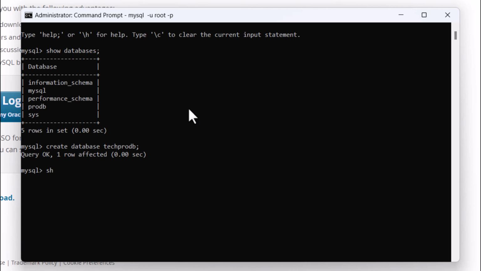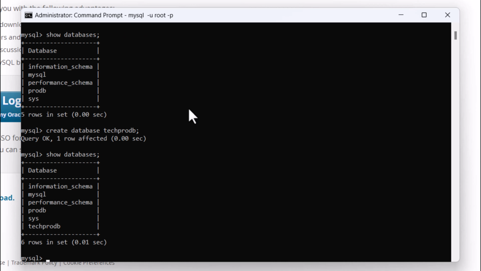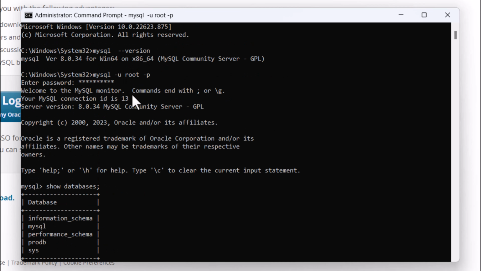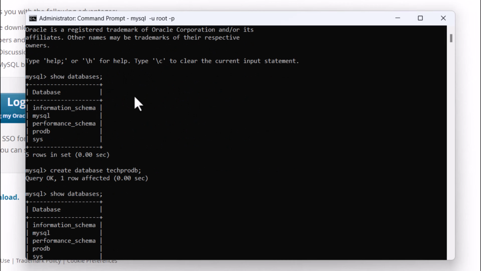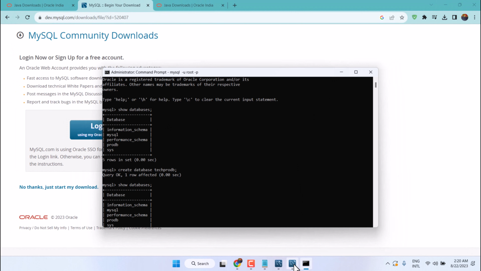Now type show databases. So this is the way, guys, you can check latest version and password is working properly.